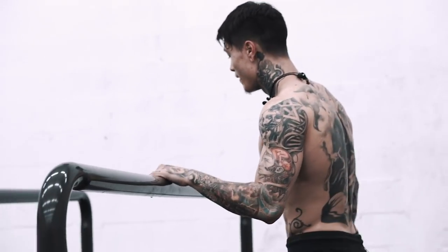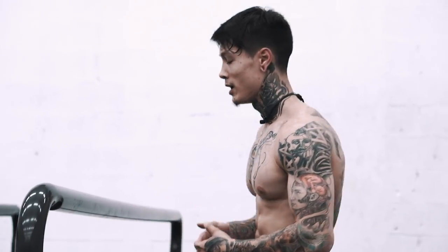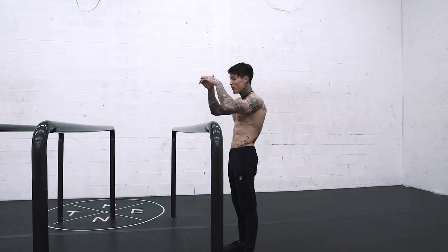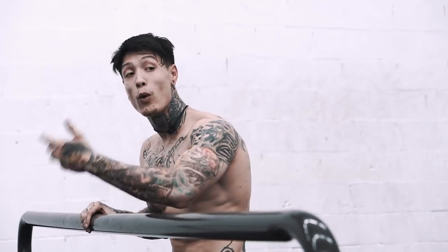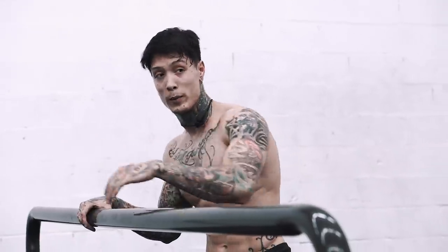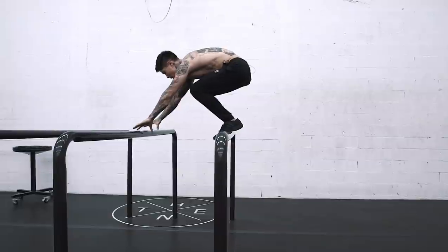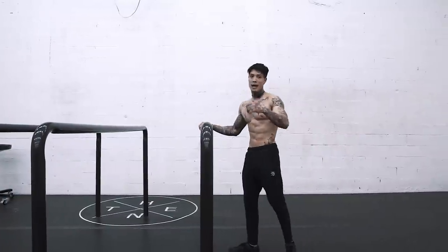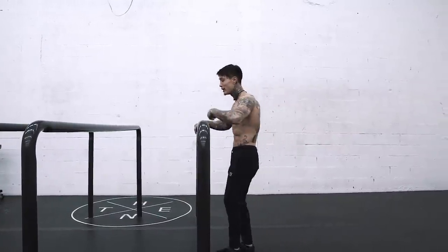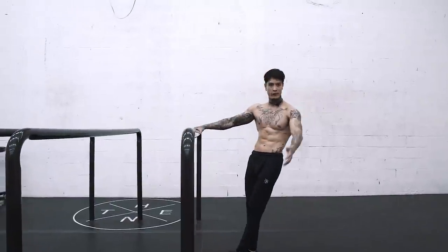So once you get very comfortable with this, the next movement you want to do is jump on top. When you do this move, you want to actually move forward. So as you pop up off the bar, you're going to be popping with a forward momentum. That's super important when you want to get on top of this bar. You cannot just pop straight up or pop and move back. It's never going to happen. You have to be going as if you're trying to jump over this bar, like you're trying to jump over a fence, for example.